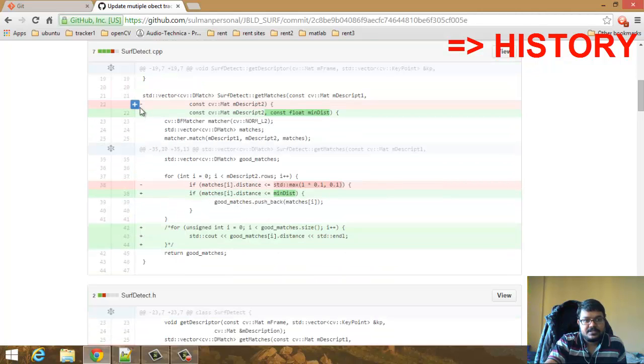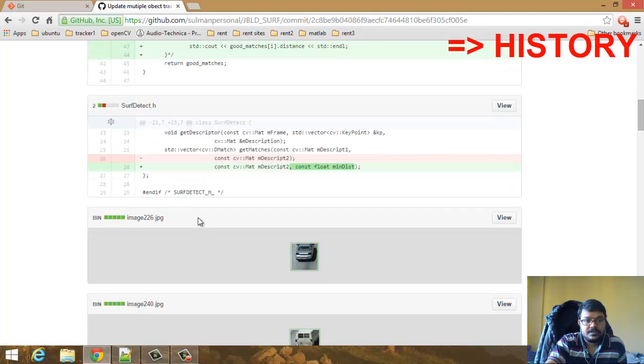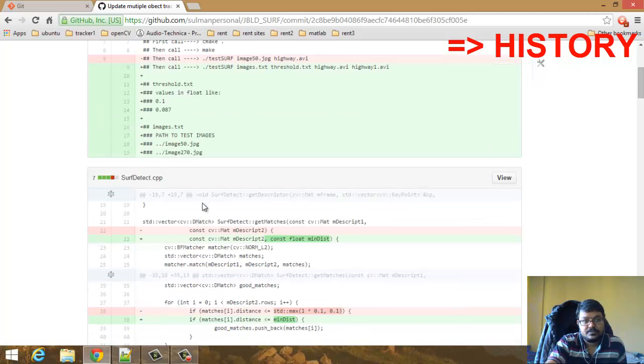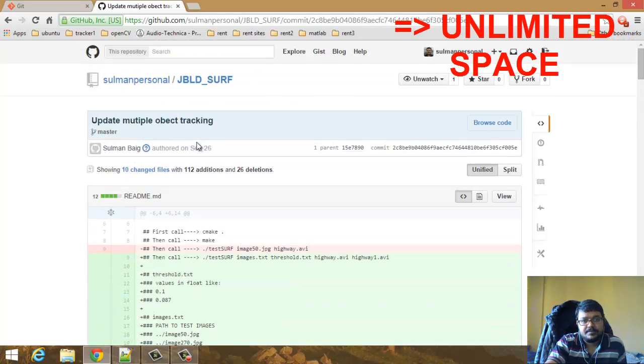Like, I have changed these files, and it is saving the history that first I deleted this line, and I put this line, and now I have deleted and entered this line. You can see in red and green marker. Red is deleted and green is newly added lines. So I have added some lines and I have deleted some lines. So it is good in saving the history, so you can see what you have changed in previous versions of your software.